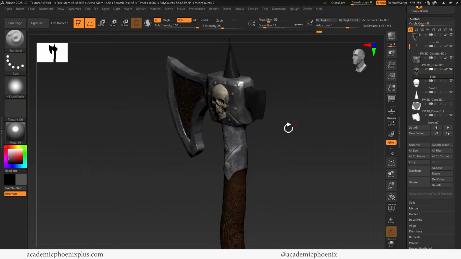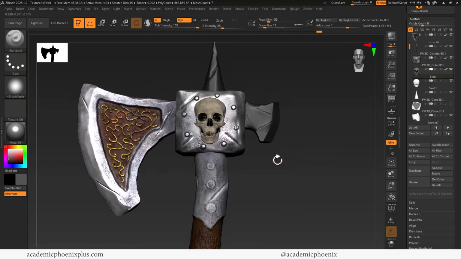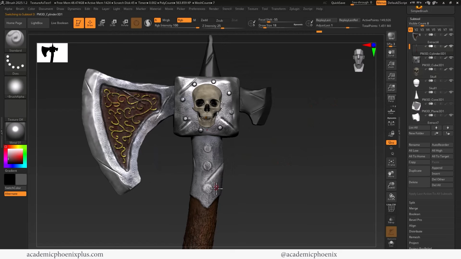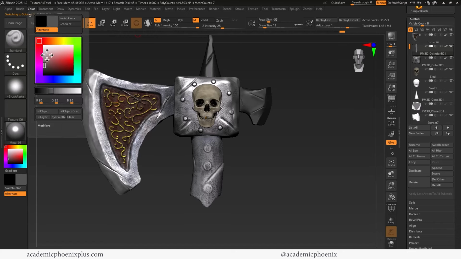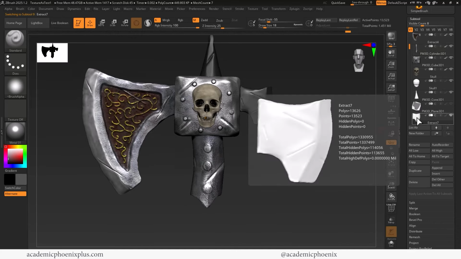All right, so that's basically what we continue doing until we're done with the piece. I feel like this one lost its silver, but I would just have to control click, select that one. Here's my metal, just pick material because I don't really want to color it, and then fill object. There we go. All right, let's grab this one.